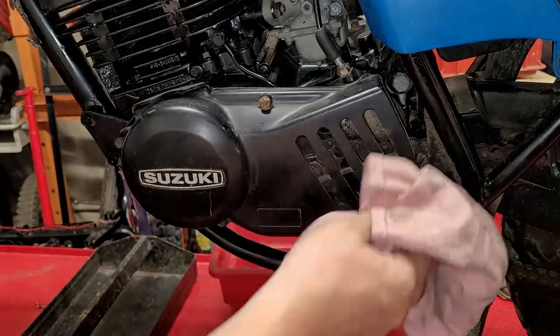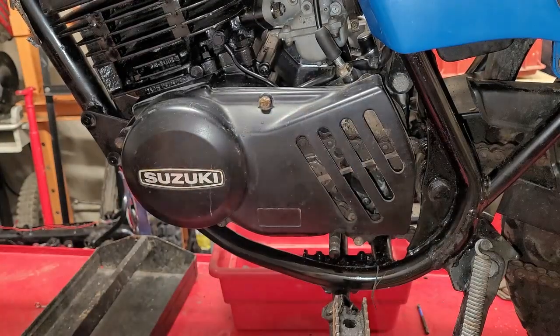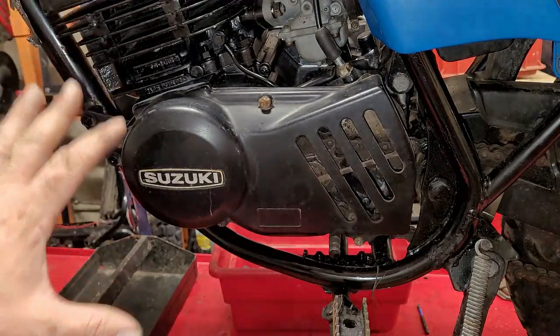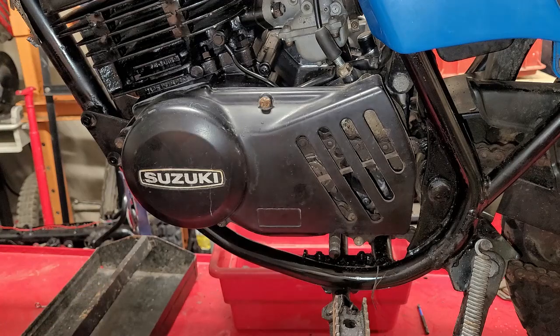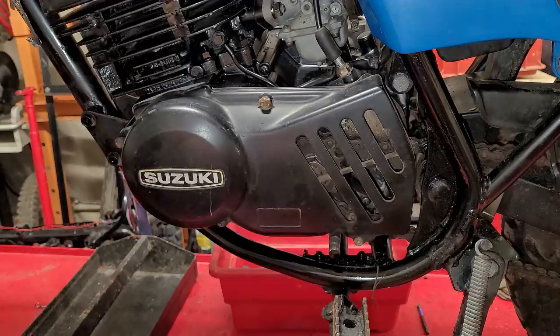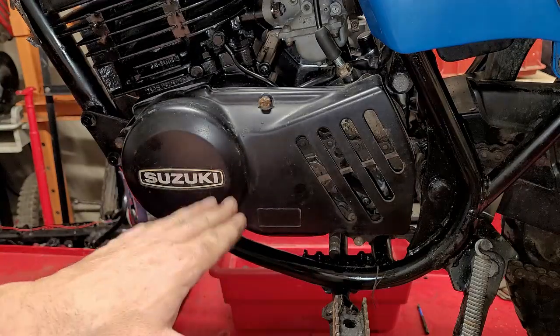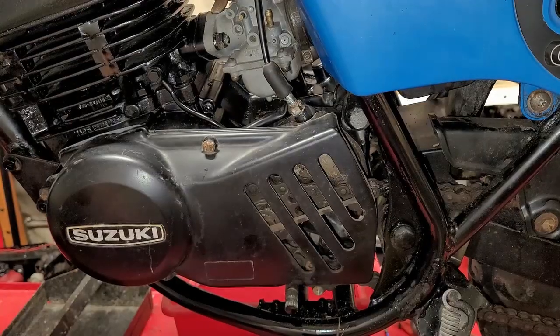So this side right here is pretty much sealed up. I do have to lubricate and clean the chain, or clean and lubricate the chain, but we're not doing that in this video. We're just getting this side right here done. And we are missing something that goes right here, goes up and down, changes gears. So let's get that on there as well.